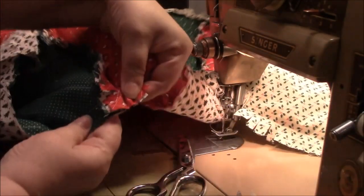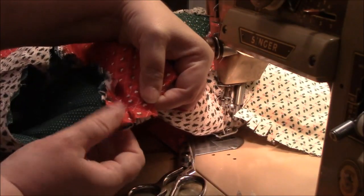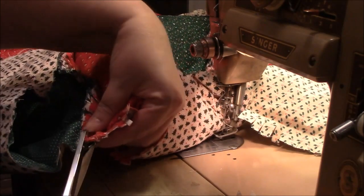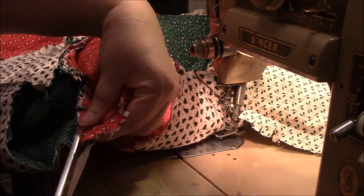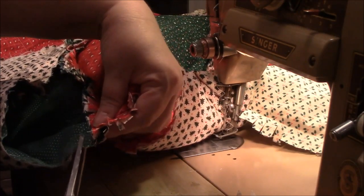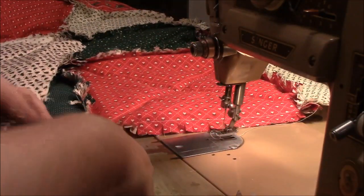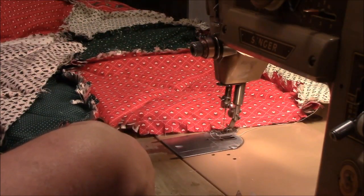Okay, you can see where I'm at the point where the fabric is folded over, and I'm just going to cut through all those layers. I don't know if you can see what I'm doing. That's how I did all the panels too. You just snip whatever looks like it needs to be snipped.